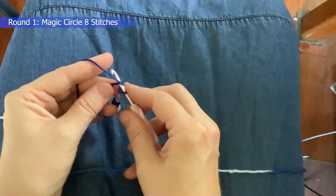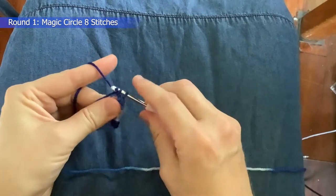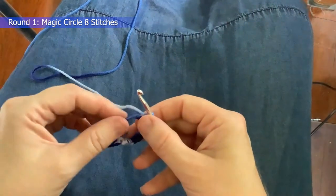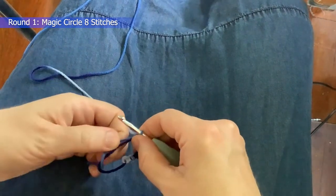Seven and 8. So on the 8th stitch, this is where the magic happens.